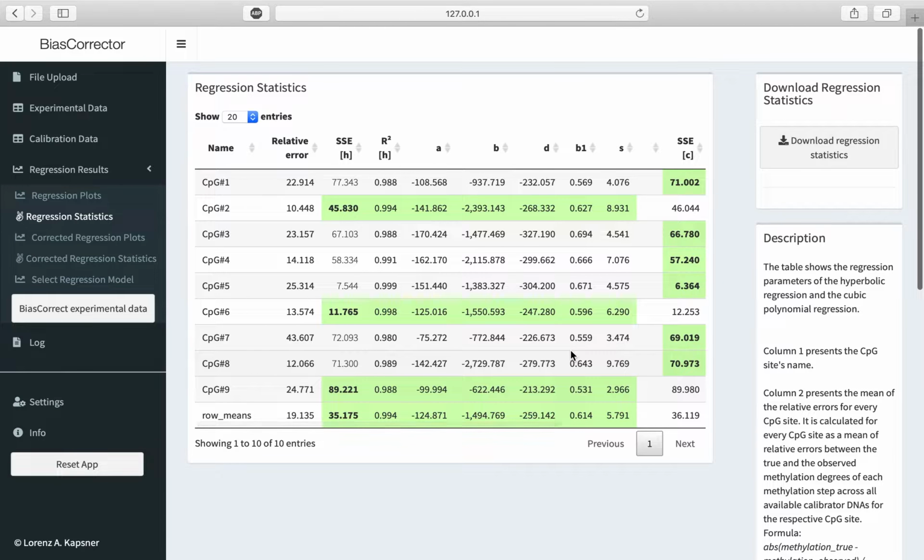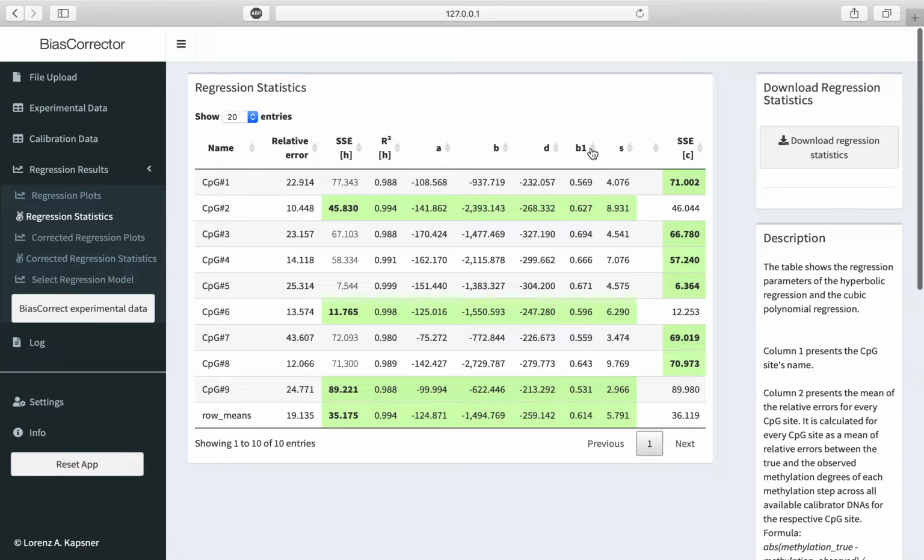The most informative parameters for us are average relative error. It shows the deviation of experimentally quantified methylation percentages from the actual methylation percentages. Sum of squared errors, or the value of SSE, reflects the goodness of fit, and coefficients B1 and S. These latter parameters, B1 and S, describe the degree of experimental biases.